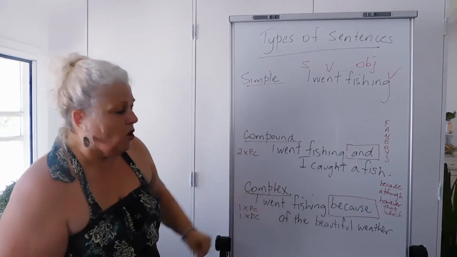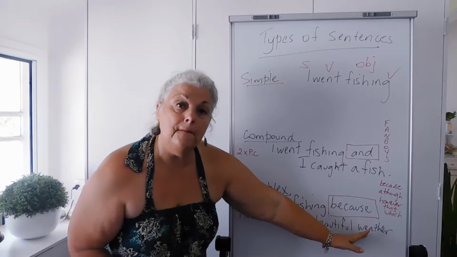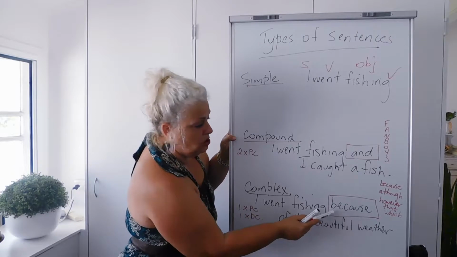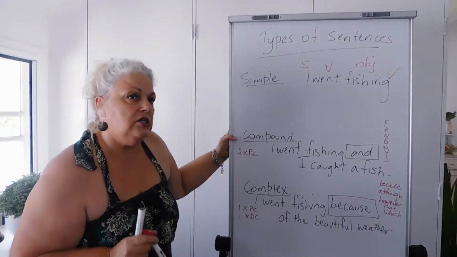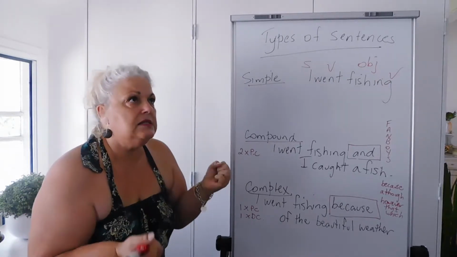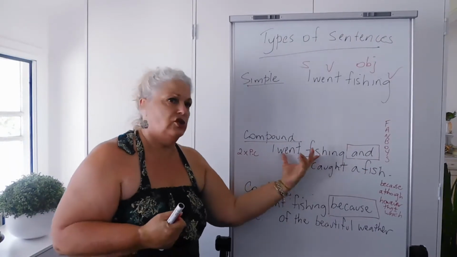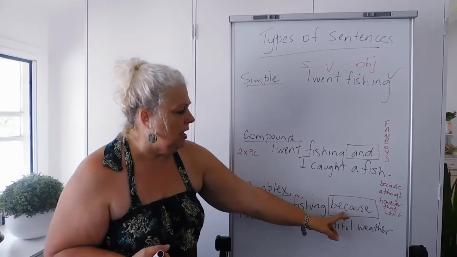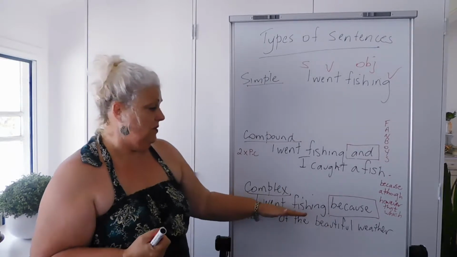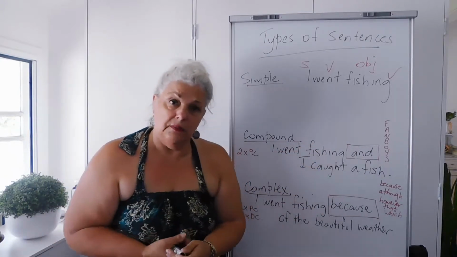So here is an example of a complex sentence. I went fishing because of the beautiful weather. Now, it is also joining two ideas with a conjunction. But this conjunction is not a coordinating conjunction, it's a subordinate conjunction. And it does much more heavier lifting. This is just lightweight, joining two ideas that could stand alone. This has to join a principal clause that could stand alone and something that is dependent on that principal clause and cannot stand alone. I went fishing is a complete sentence, a complete statement.